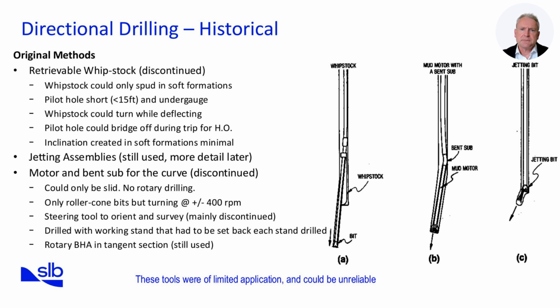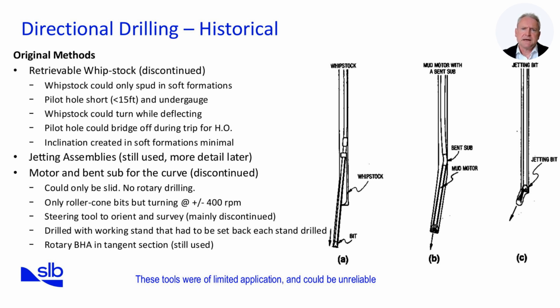However, the drilling was limited to sliding only, which increased drag, made weight transfer difficult, and reduced the rate of penetration, or ROP. They were used with roller cone bits at low RPM, which had limited bearing life. The tools also had limited steering capability, and a lot of flat time was incurred off bottom reorientating the motor.